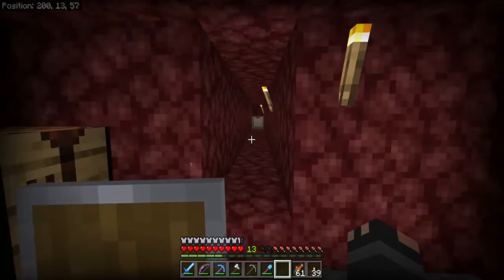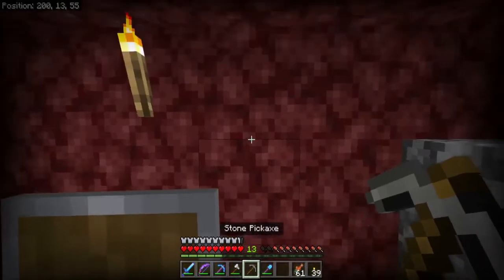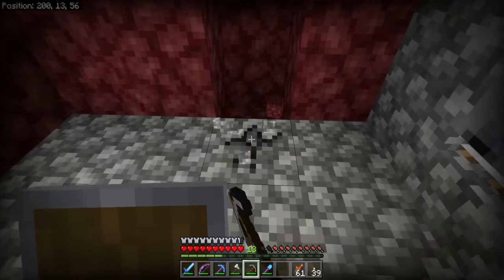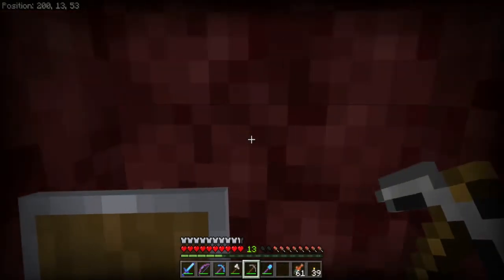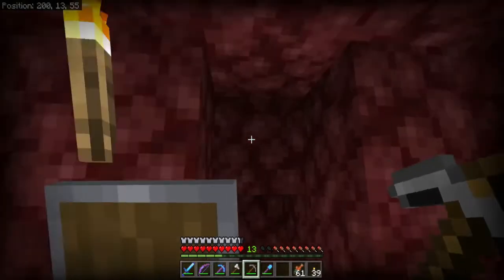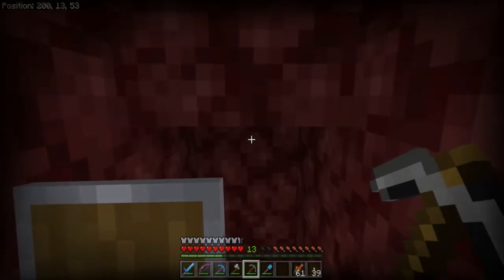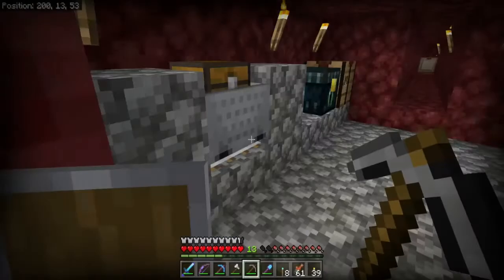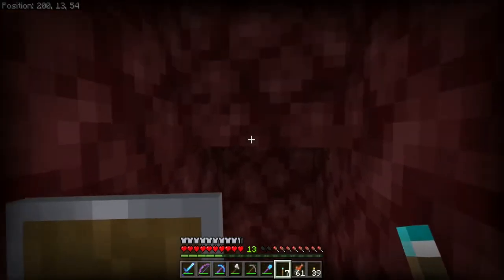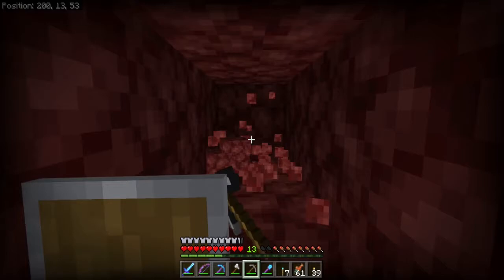Now, since the cave didn't prove that profitable, I think we're going to go in the opposite direction and try and use good old-fashioned branch mining. And I think what we'll do is, I want to stay at Y13, so let's just do this. And all right, let's go ahead and do this. And you know what? Do I? Yes, I do. And I can't place that on top of the slab, so let's put that there. That'll keep the piglins out. And let's just go ahead and dig over a little bit.